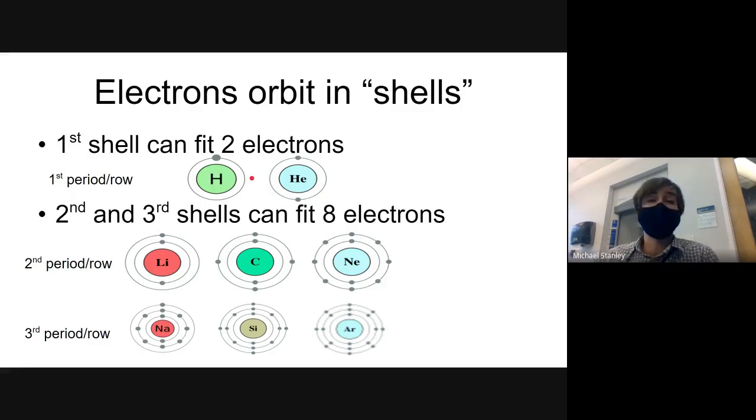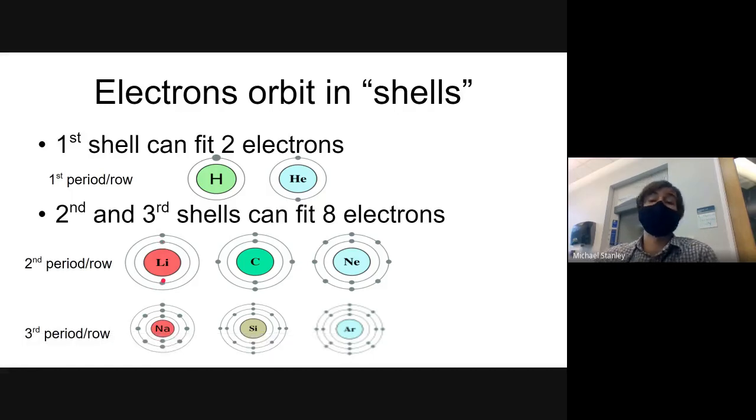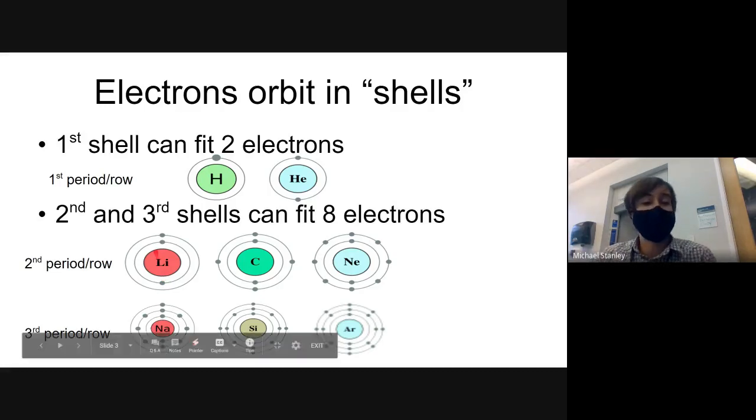What happens if you have more than 2 electrons, as most atoms do? What about if you're lithium, right here, and you've got 3 electrons? Well, you start off with the first shell, and you put 1 electron down, then you put 2 electrons down. But you still have 1 more electron to go. You've put down 2 out of your 3. So that third one will go on the second electron shell.